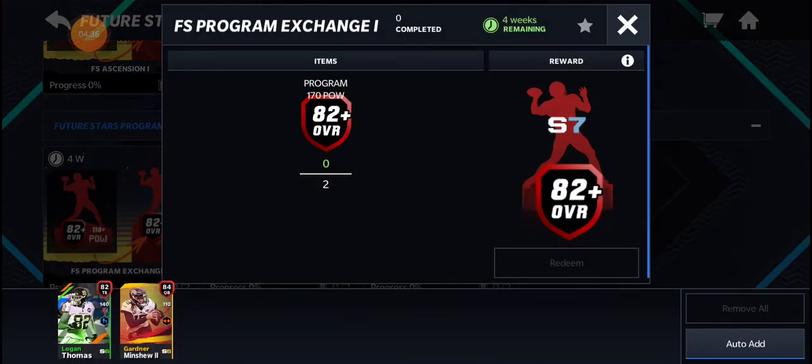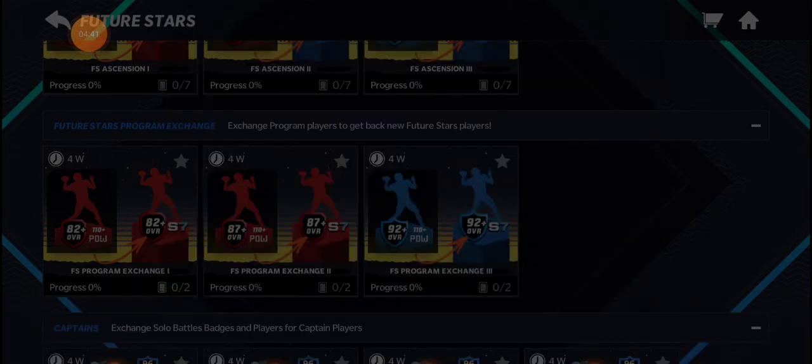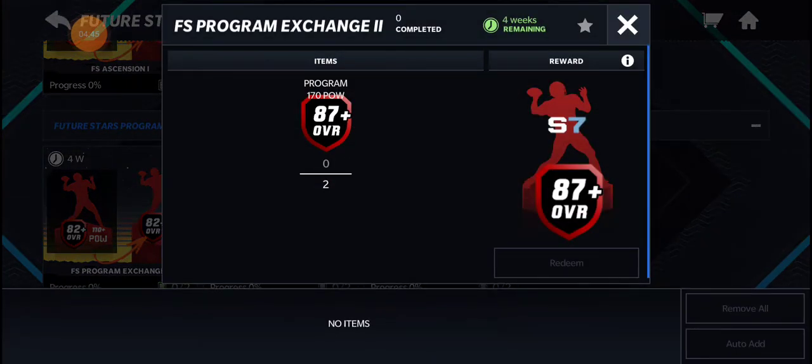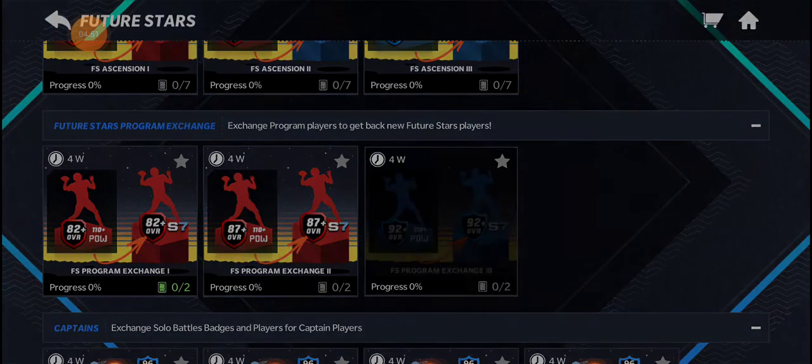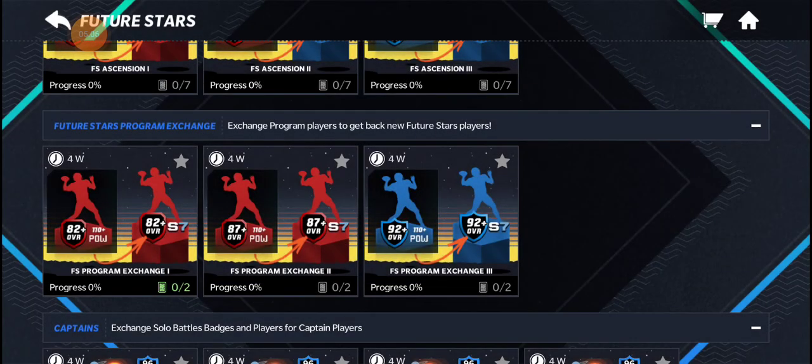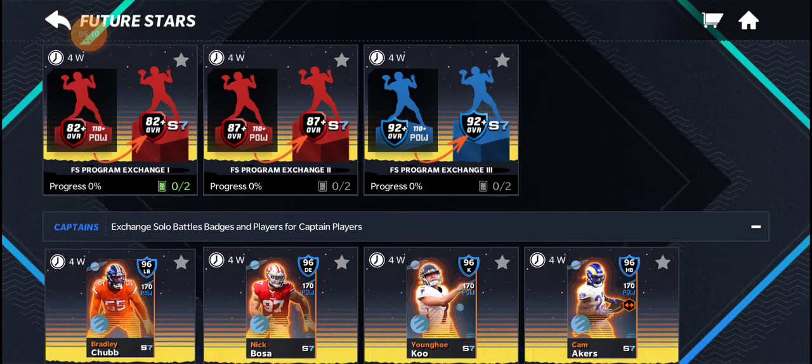Right here, if you have 2 82 or higher program players, you can trade them in for 1 Season 7 FS program player. 2 87s can give you an 87 or higher Future Stars player. And then right here, 2 92 or higher from any past promo at 170 power gets you a 92 or higher free Future Stars program player. Now, I don't know if you're able to pull the 96s and 97s out of this pack. I don't think you can.